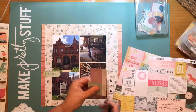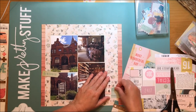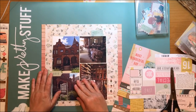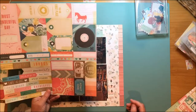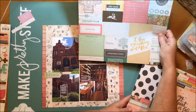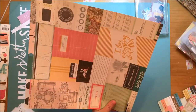And now I'm going to cut this piece out, and I'm going to play with it for a while. I'm thinking about using it, but I'm not going to end up using that one. Okay, and again, just going through and looking at what's out there.